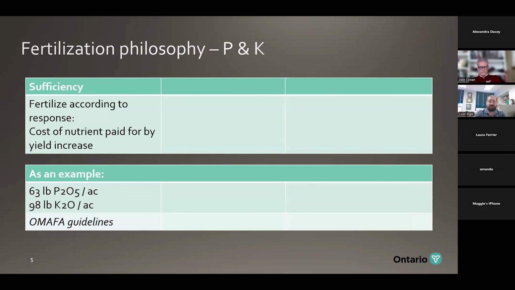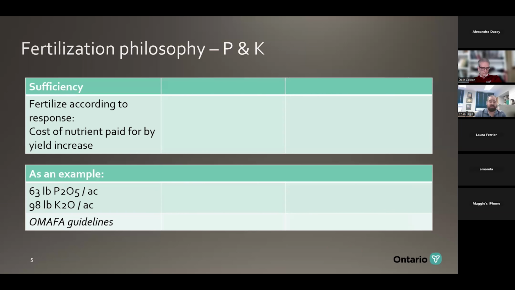So touching back on a few different ways to look and go through that soil test, there's the three main different philosophies for how we can look at that soil test and how we look at those plant nutrients that we need. So the first being the sufficiency approach. So really look at what exactly does that crop need in a given year. And it's really about that crop response to added nutrients.